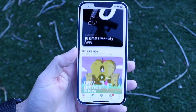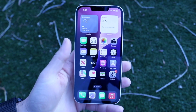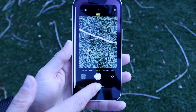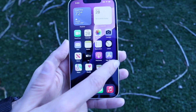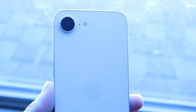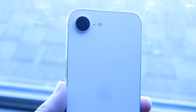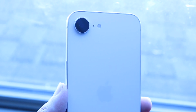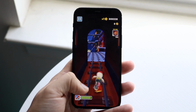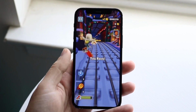But on top of that, in some other areas, both these phones have notches, both these phones look the same, they have the same type of design language. It just so happens that the iPhone 12 mini is a smaller one. The 12 mini has a Lightning port at the bottom, the 16e has USB Type-C, so the 16e is definitely going to be far better there. On the back sides, you're getting a standard glass back on the iPhone 12 mini, while the iPhone 16e is going to be giving you that frosted glass back. So that right there is also going to be a pretty big advantage for the iPhone 16e.